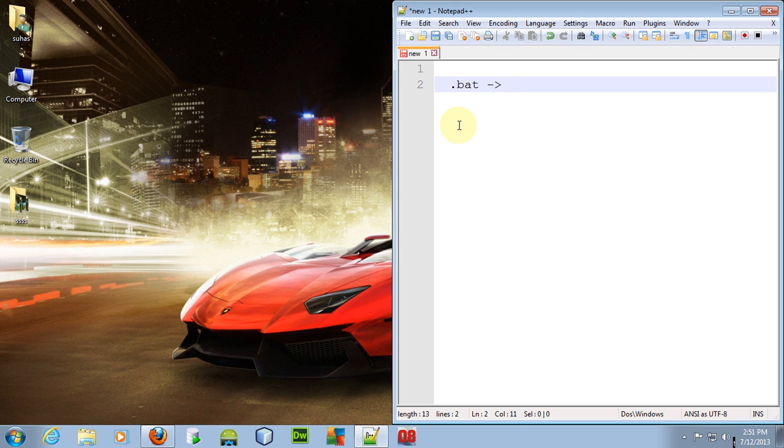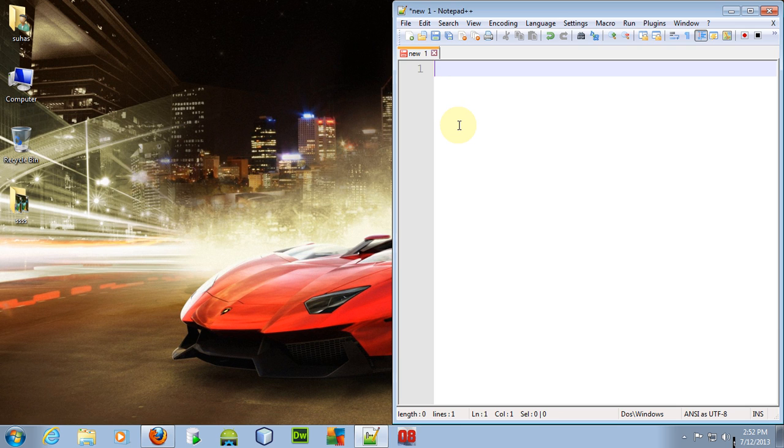This is specifically for the Windows operating system; for the Linux file system, you use a shell program. So we are going to look at creating a batch file for Windows. Whenever you want to save your file, you have to save it with the .bat extension. Just keep that in mind.